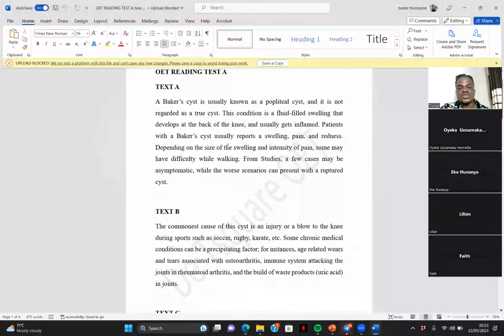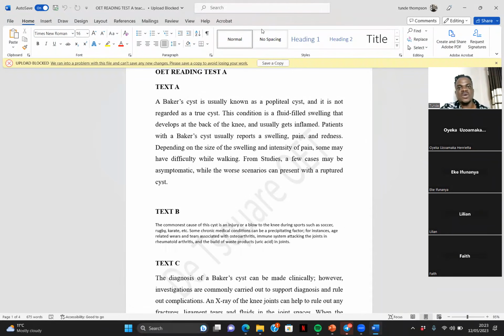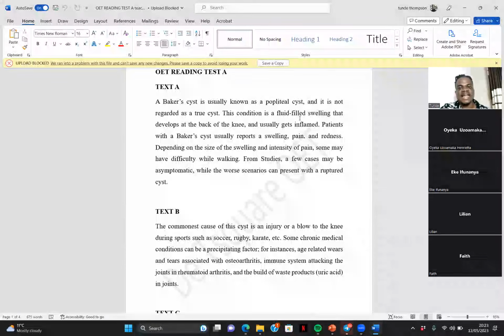And how you should do that is to read just the first sentences. Read the first sentences of each of these texts, and try to see if you will be able to identify what the whole text will be talking about. Because you don't need to read everything on that day. Your 1 minute starts now.